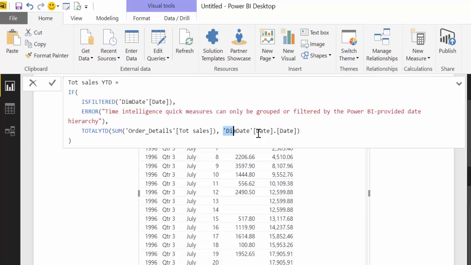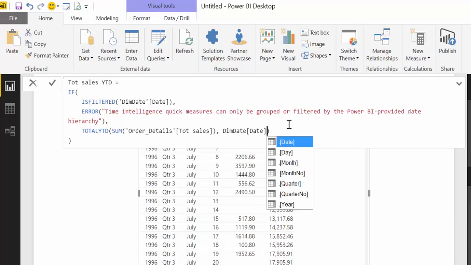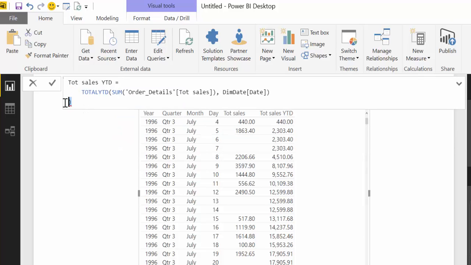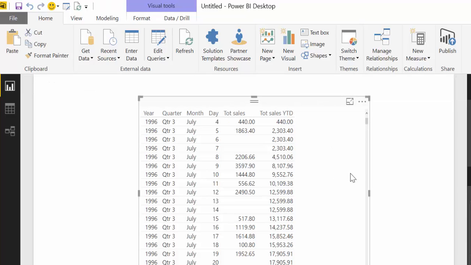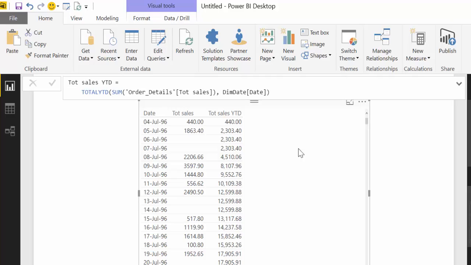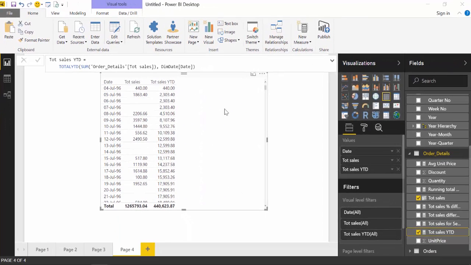You have to remove these and just give your date column, and then you can just clean everything up, and that will create the normal measure, the one that you can create yourself, and then you can just put the dates, and it will give you the total sales year to date. Okay, so you can just do it with a date that has hierarchy, and then change the date that you want yourself. So it is actually doable.